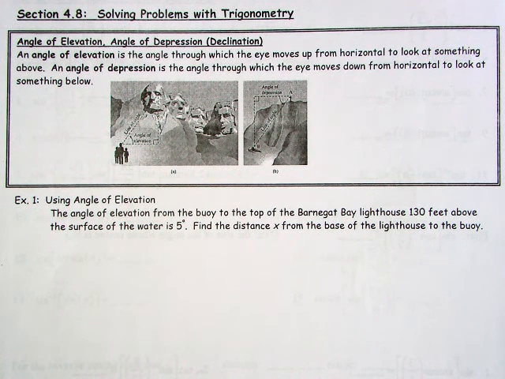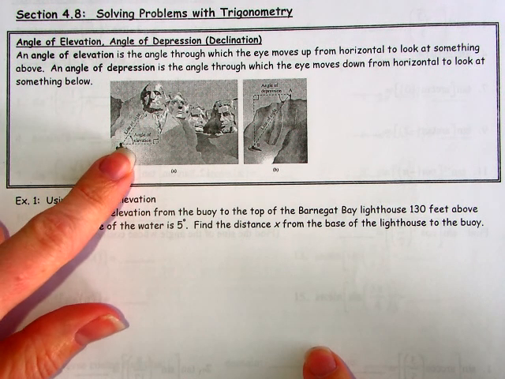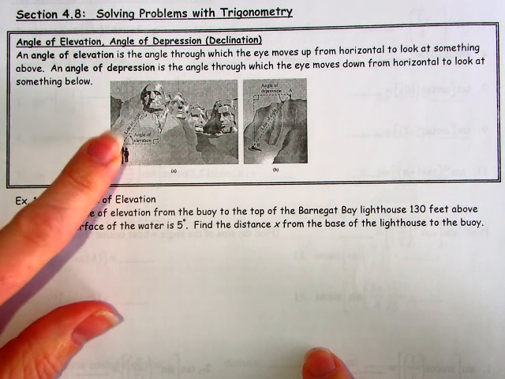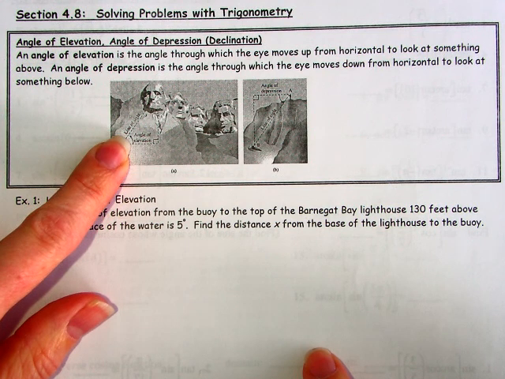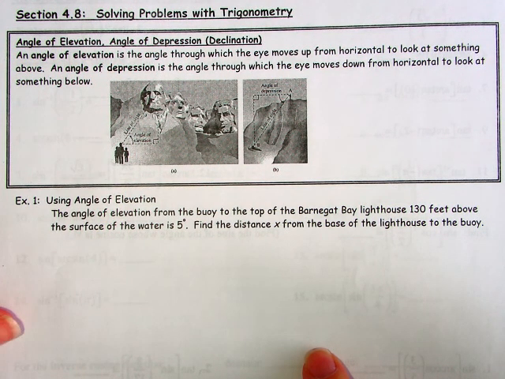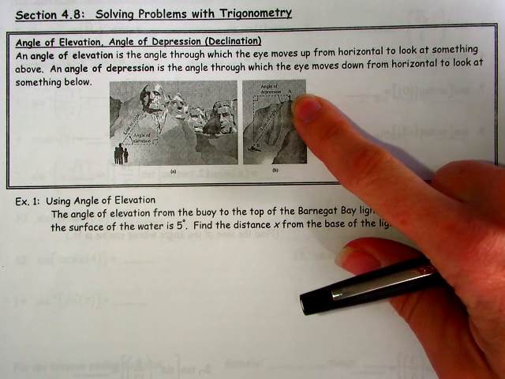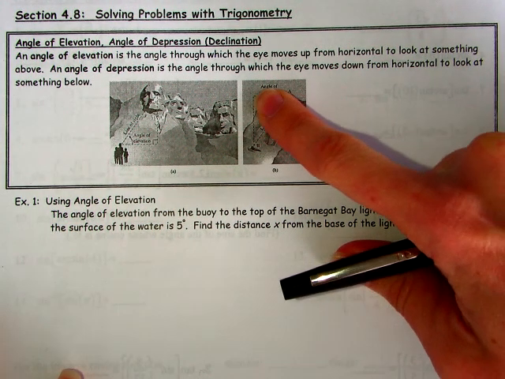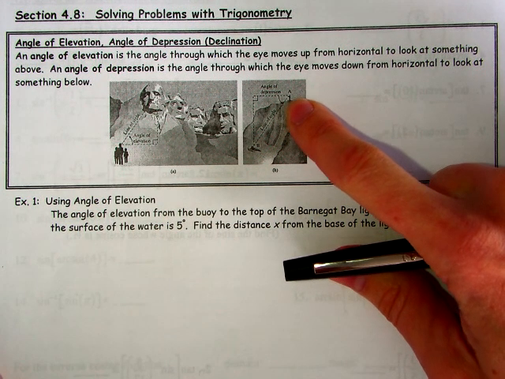A couple of concepts that we need to be familiar with are the angle of elevation and the angle of depression. Angle of elevation is all about if you were the person standing at that location, how much would you have to look up? What angle would you need to look up in order to see whatever object they're discussing? Angle of depression is similar, except this time it's comparing to straight horizontal, just like here. Straight horizontal from your eyesight, how much would you need to look down?